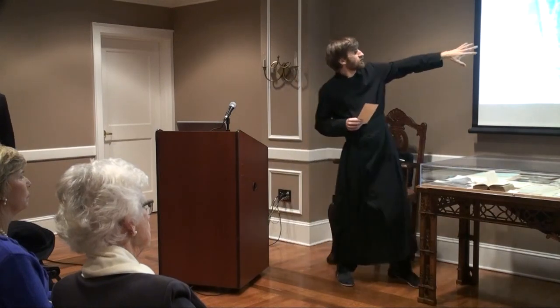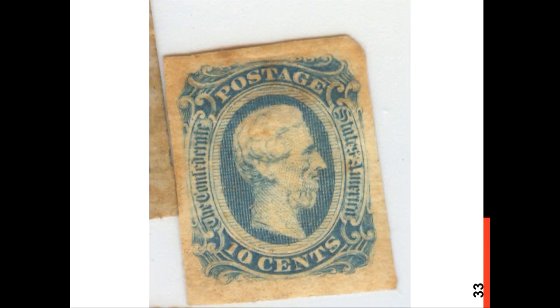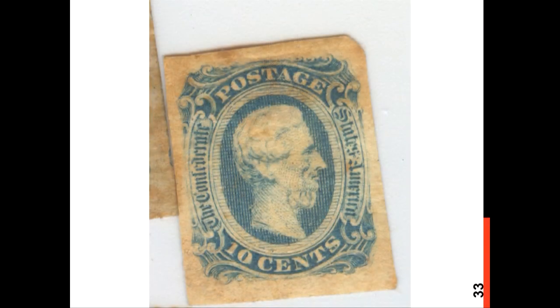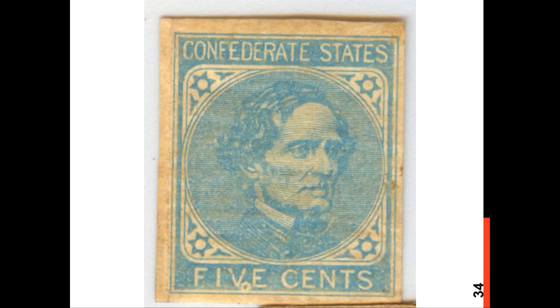This is a version of the Jefferson Davis stamp. There were several. This was printed in Richmond right before all of the facilities had to be evacuated from Richmond. You see these little grid lines. In fact, judging stamps, you can tell whether they were printed in Richmond or in South Carolina. It's kind of muddier. They just weren't as good as what had been done in South Carolina. This one was printed in London. Again, they had to reach far and wide in order to get stuff done in the Confederacy.